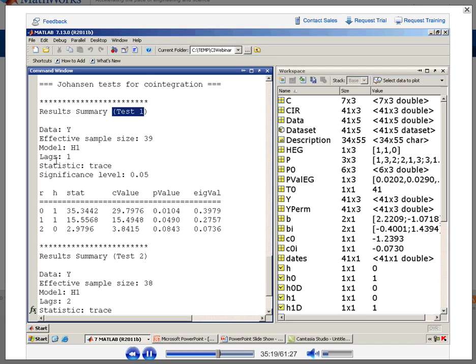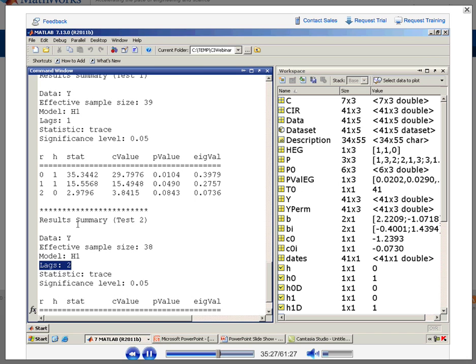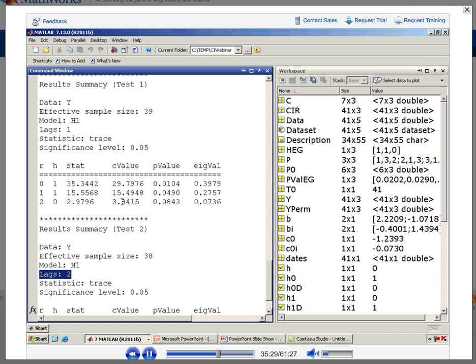This is the model with 1 lag in the error correction model. And down here is the results summary with 2 lags for the error correction model. This table here summarizes the results. We consider the whole range of cases for the rank of that error correction coefficient: 0, 1, and 2. Again, rank equal 3 is not an interesting case. That's full rank for it.